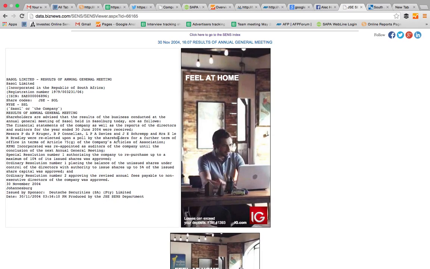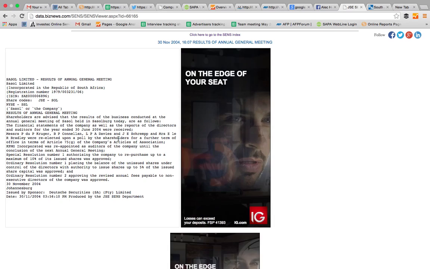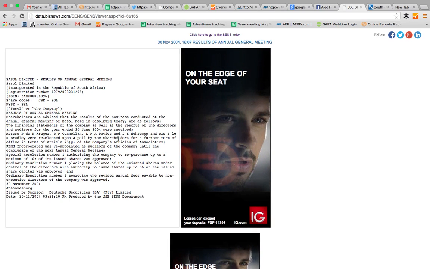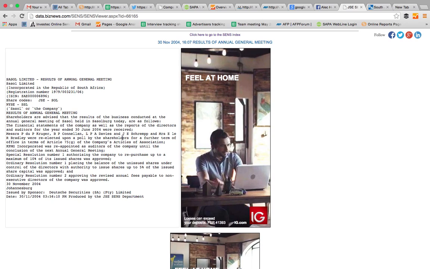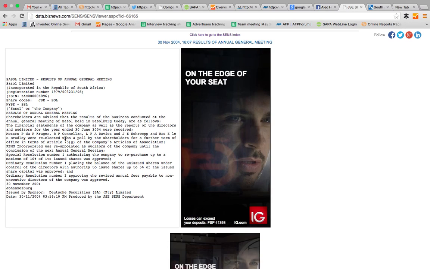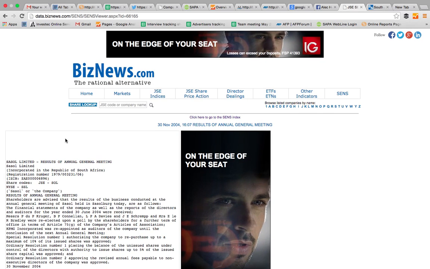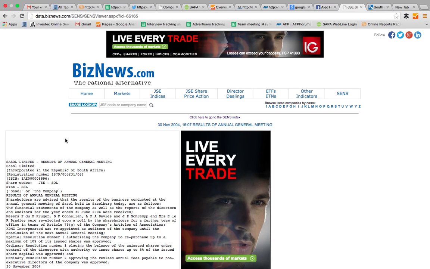Very different shareholders, and very different directors rather, who were around 10 years or so ago. Paul Kruger, Brian Connellan, Pat Davies, Jürgen Schremp, and Mrs. Bradley. I think most of those have now departed, either got a little bit too old to serve on the board or gone on to other areas. That's some of the information that you can pick up on the company's information on Biznews. It really is a treasure chest.